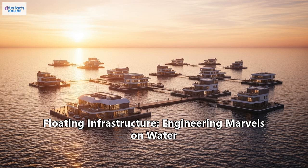The innovation doesn't stop there. In Rotterdam, you can find a fully operational floating dairy farm. It brings food production right into the heart of the city, cutting down on transportation costs and environmental impact, while showing everyone how sustainable farming can work. And these structures are even becoming cultural hubs. In Brazil, a floating pavilion serves as a pop-up venue for art and community events. And in Lyon, France, a stunning wooden structure on the Rhône River is Europe's first floating theater.